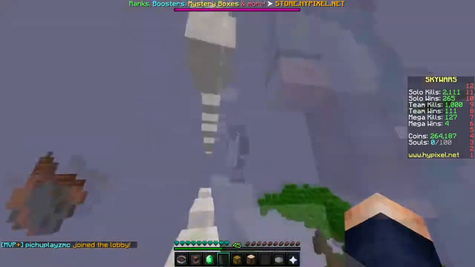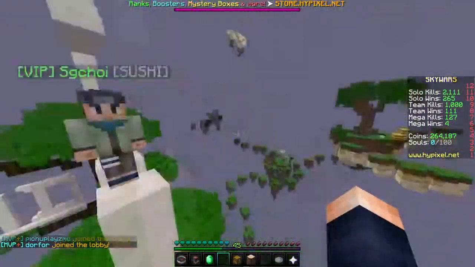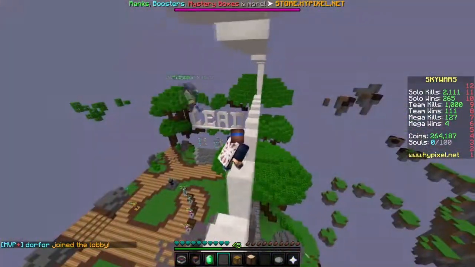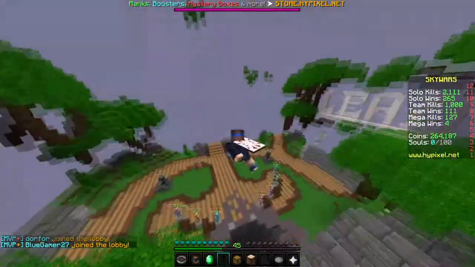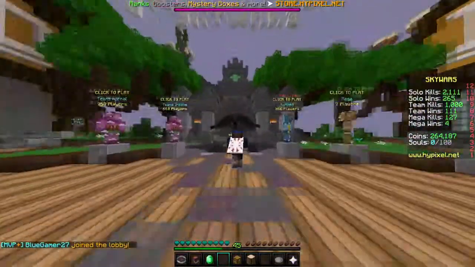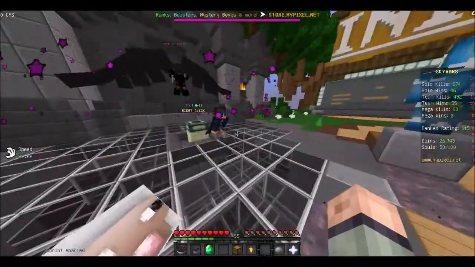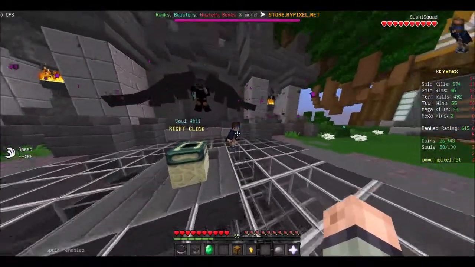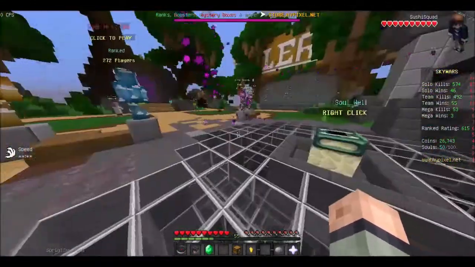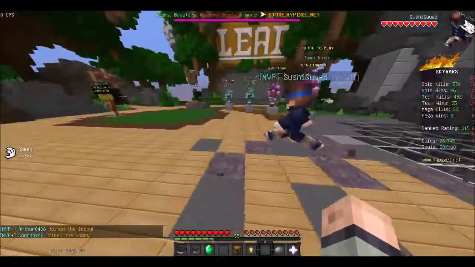Oh my gosh, it's so fast. I feel like the Flash. Oh yeah, I forgot. Shift is running, and control is shifting. Oh gosh, I mean sneaking. Oh, I can't do this. I can't shift. I can't sprint. Oh my gosh. Why do you do this to me? Why? No. I think that's a major thing, shifting and running. I thought it would be the hotkeys and sensitivity, but it's actually the shifting and running.